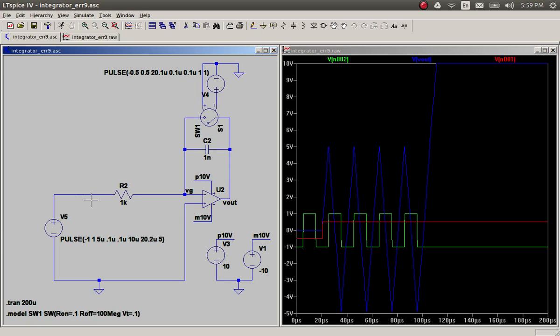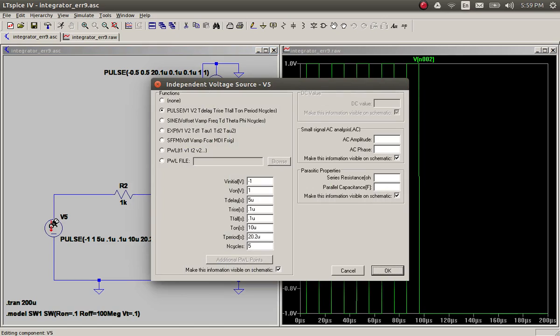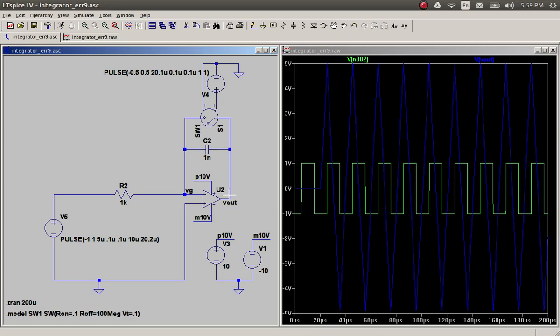It's a voltage source. So the only way the voltage source can stop working, not doing what it's supposed to, is if we have asked it to do something different. So let's look at what we asked it to do. That last 5, the rest is fine, is the number of cycles. You asked for only 5 cycles, so it gave you 5 cycles and stopped. So if there's an option you don't understand, you can just leave it. And now it is what you expect it to do.